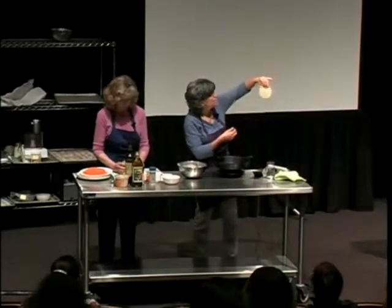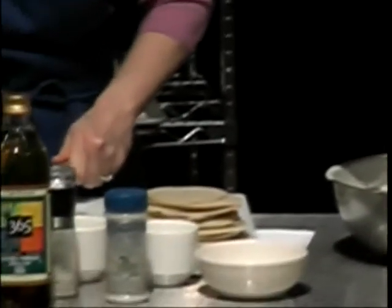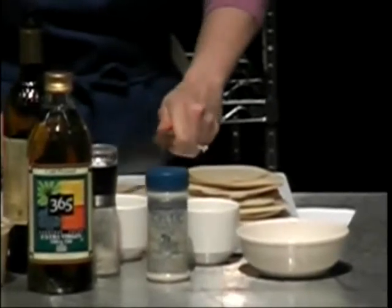Basically, it's just kind of bubbly on both sides, so you can see it. It's also very hot, so I'm going to put that down. I don't know how many I should make, if I should stop making them or just make a couple more.